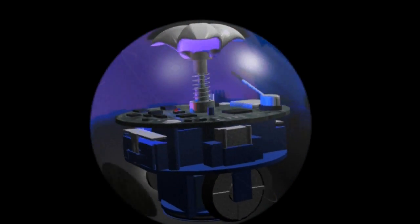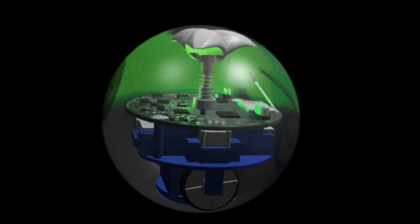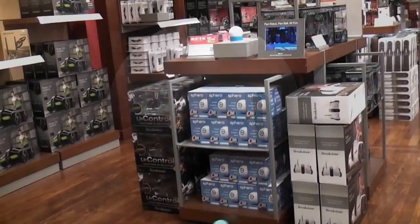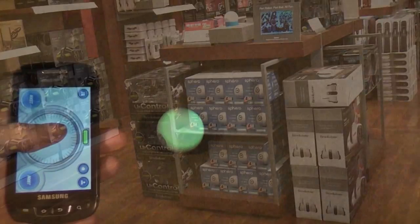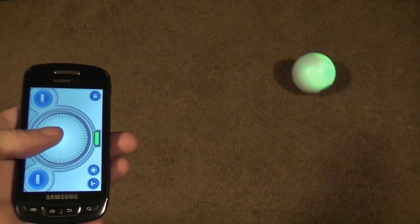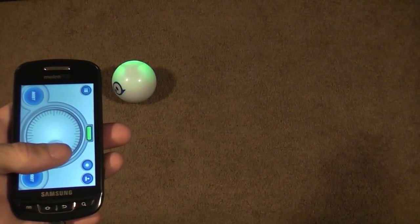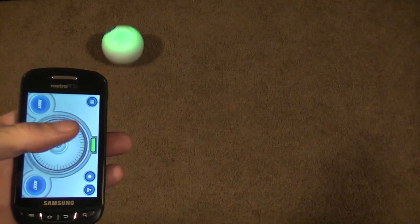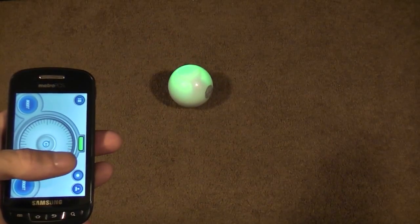The shadow also lets you know which way Sphero is facing. The thing that really makes Orbotics special is their stabilization software and robotics operating system. Sphero is equipped with a 3-axis potentiometer and a gyro that can send data through their proprietary stabilization software that can determine where Sphero is and which way it needs to face at any time. Because of this, Sphero is able to use one of the best control systems I have ever seen in an RC vehicle — a true video game style joystick.